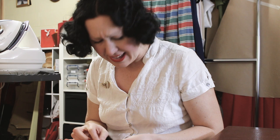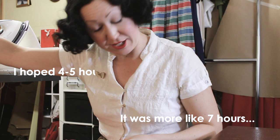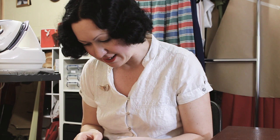Okay, I'm just on the hem now. And this has been fairly epic. It's taken a lot longer than I had wanted, but when I think about it, it's a brand new style that I haven't tested before. Completely new pattern. That's going to happen. You need trial and error. That's why it took three fittings to get it right.